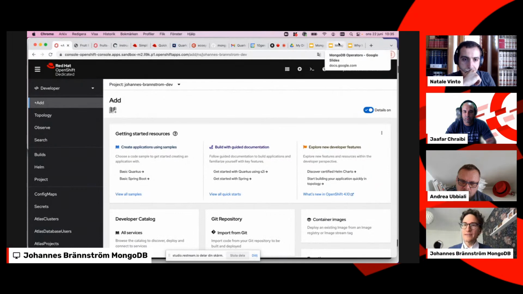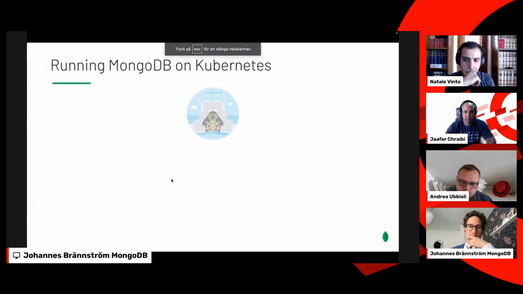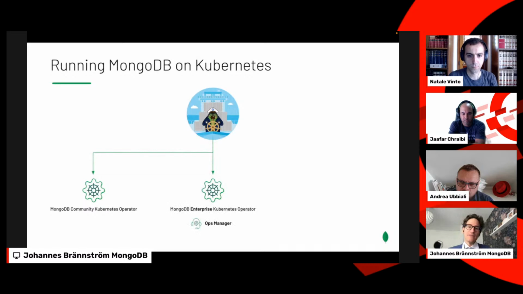It is possible. You have a couple of different ways of doing that. There is the community operator, which is also available to you, and that's a way of spinning up MongoDB community instances. Then you have the MongoDB Enterprise Kubernetes operator, which is also about spinning up MongoDB instances, but they are automatically configured to sync up with an Ops Manager instance, which can also run in Kubernetes in OpenShift.